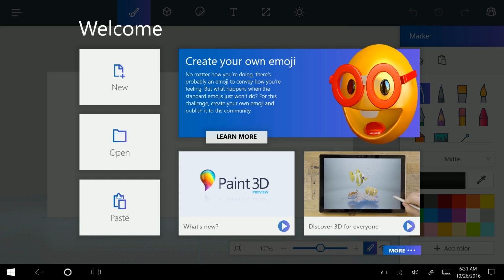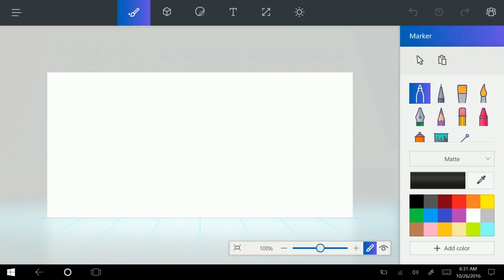Remember, this is Paint after all, so you can still just quickly drag an image into Paint, save as JPEG, PNG, whatever. Basic Paint stuff is still here, but Microsoft has also added a bunch of new things as well. So if we get started here, let's just tap on New. This is a blank canvas, and we can begin doing our normal things.